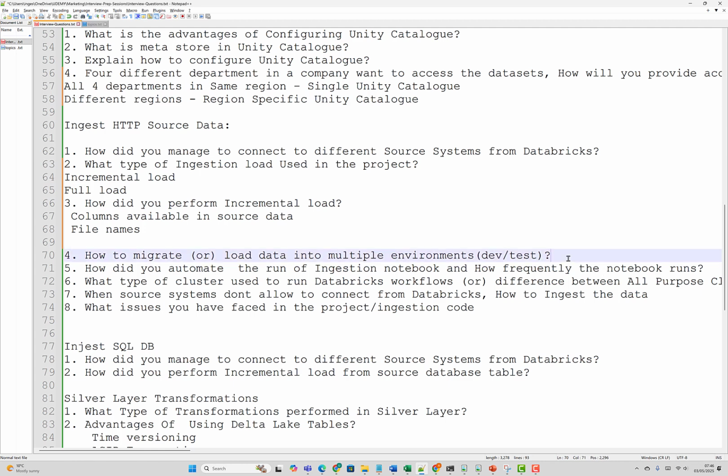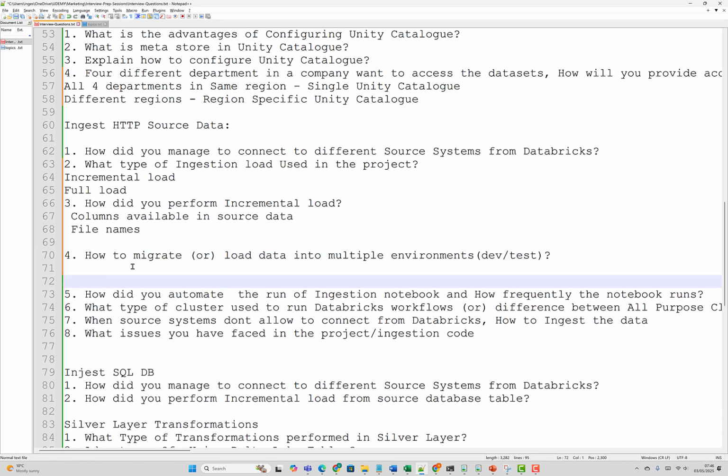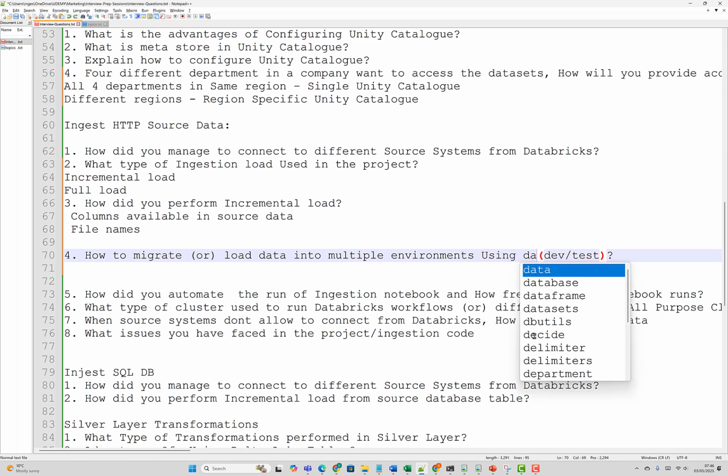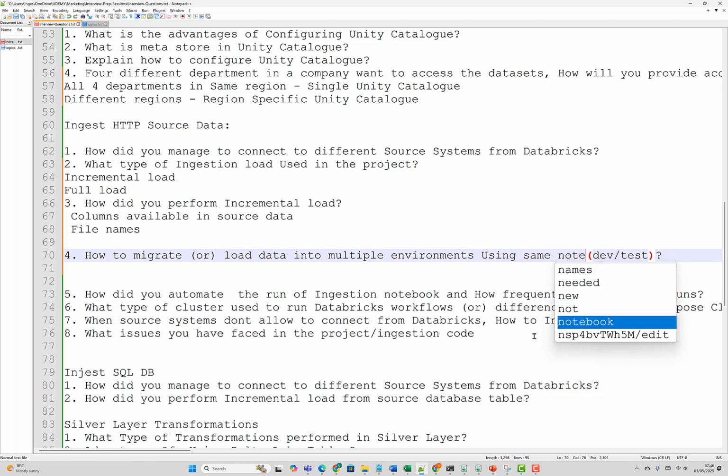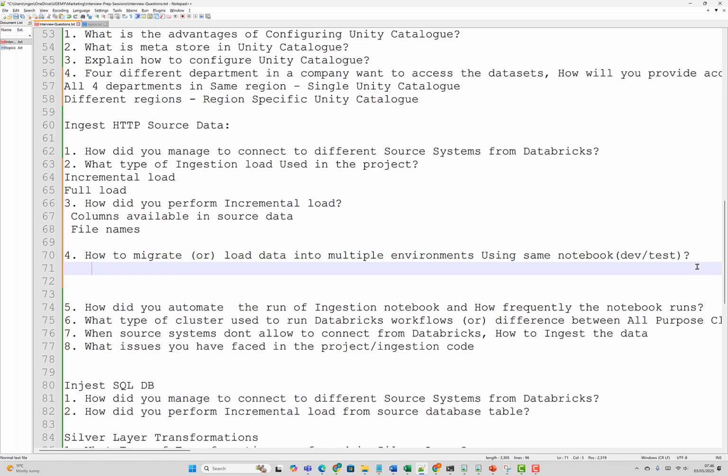Most of them, we need to improvise. That's why I'm specifically again and again talking about the same thing, maybe in different synonyms or different terminology. How to migrate or load data into multiple environments, probably using the same notebook? We know the answer, but it needs to strike us. We need to parameterize for multiple environments. That is the answer for that one.